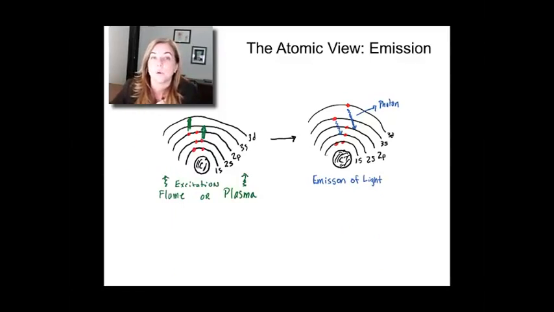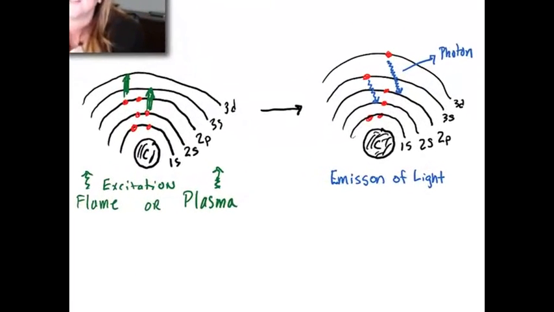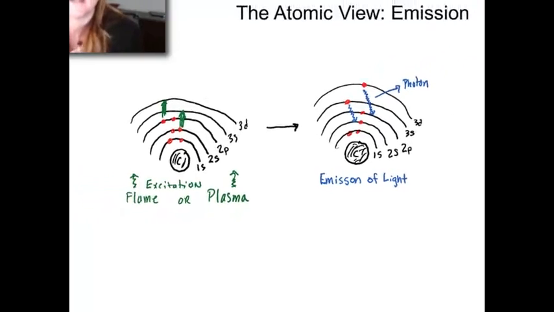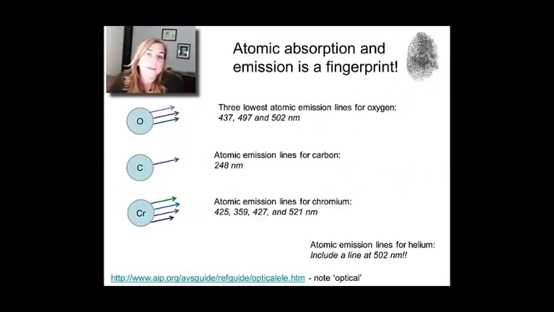Now, what's really important about the photons that come out is you can see here the green light is getting absorbed, and that's going to be excitation that's not light. It's going to be thermal, it's going to be electrical, something to get atoms excited. Once they're excited, then they return to the ground state and they emit photons of very different energies. And a really important point is those different energies of the photons are a fingerprint for the atom. So for example, oxygen will have atomic emission lines right in this sort of blue range. These are the optical atomic emission lines. There could be others that are both lower energy or higher energy.